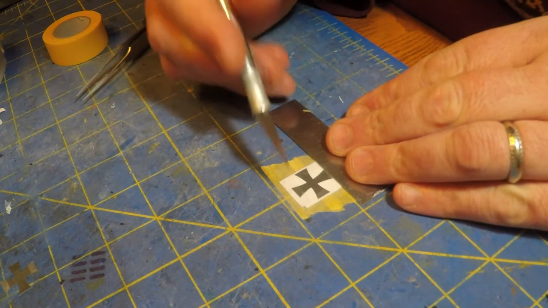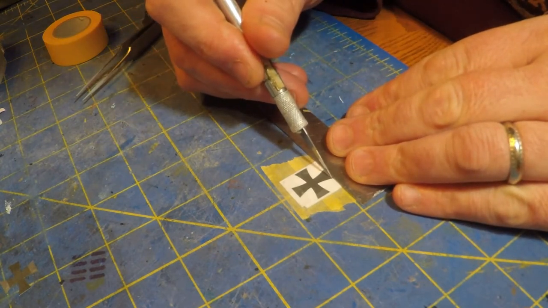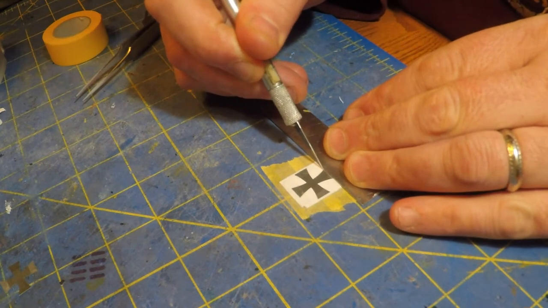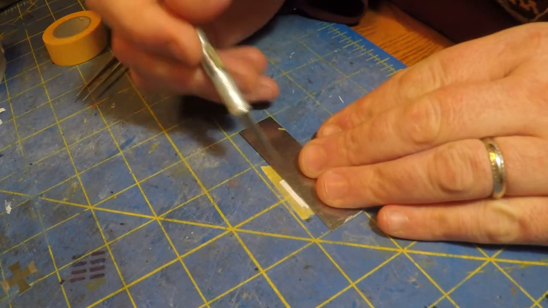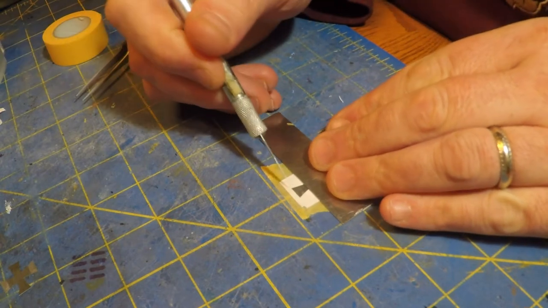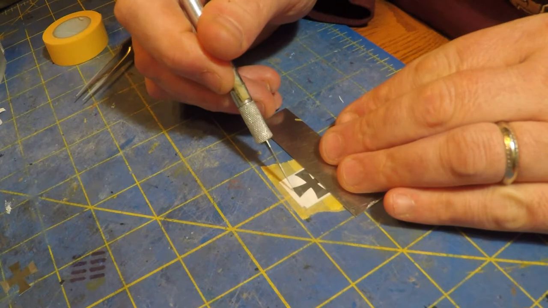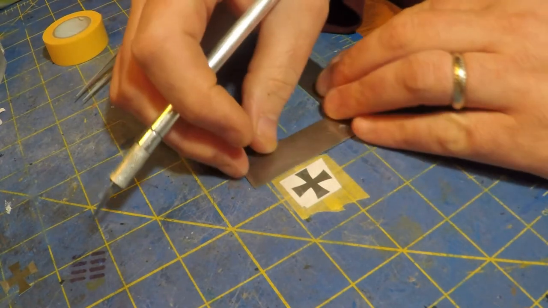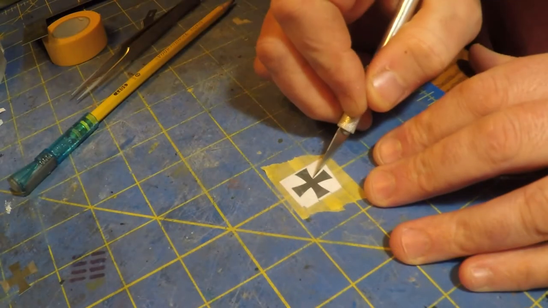I put the white field with the cross on it over and start by very carefully cutting out the black cross. I cut out the straight edges first, just very carefully, a couple passes. This is a brand new X-Acto blade which makes things much easier. Make sure I get to the very end of these things. Take your time.